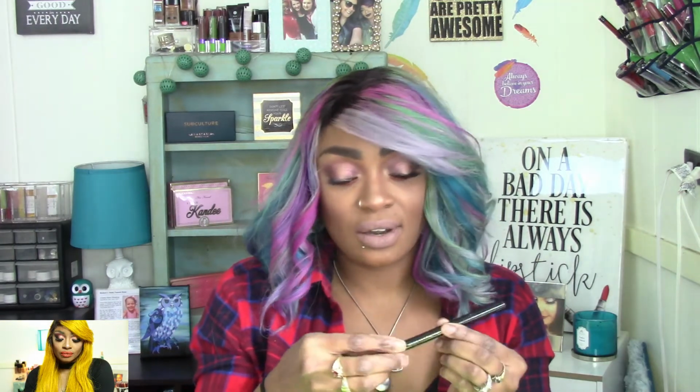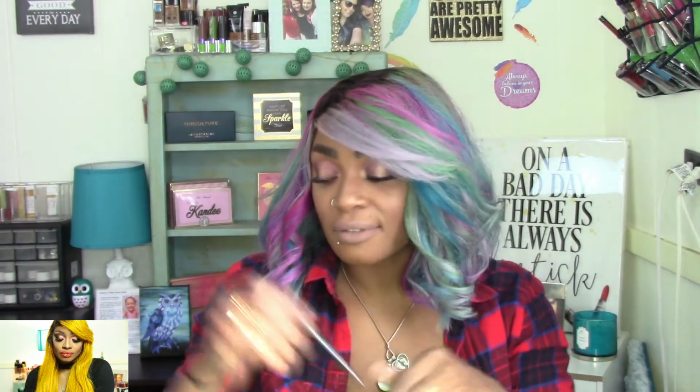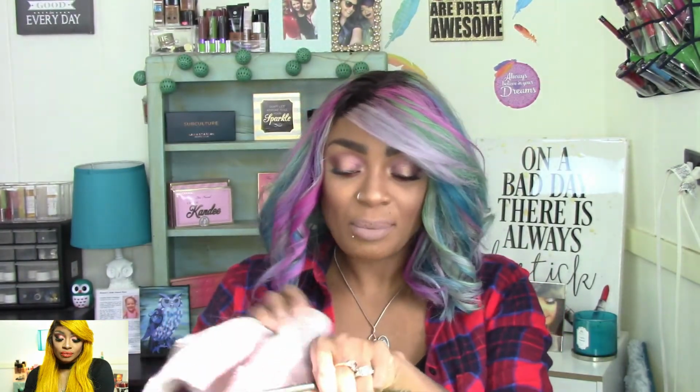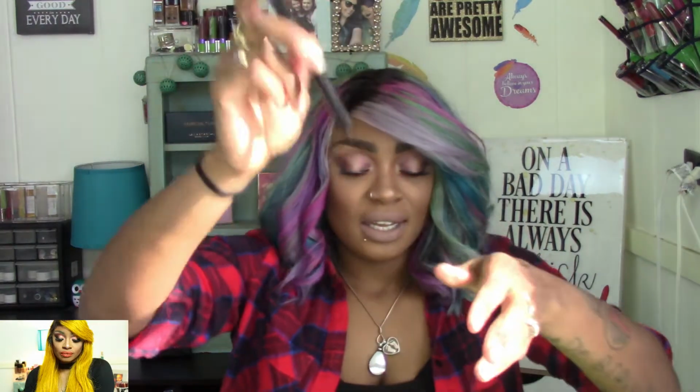As far as a high-end liquid liner, still stuck on the Stila Stay All Day Waterproof. This is forever my holy grail. This one I think I've had for like a year, and it's still not dried out. It's still just as pigmented as ever. I love this stuff. I feel like they dry out really quickly when they're not stored properly, if that makes sense. I like to store mine like this with the lid down in a cup, so I can keep all the product going towards the top, and I always shake it up right before I use it.